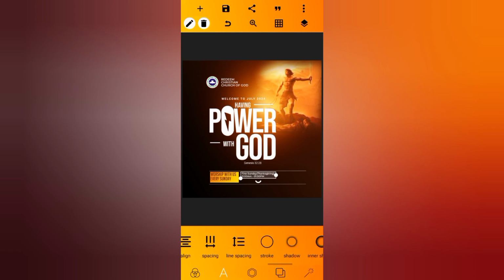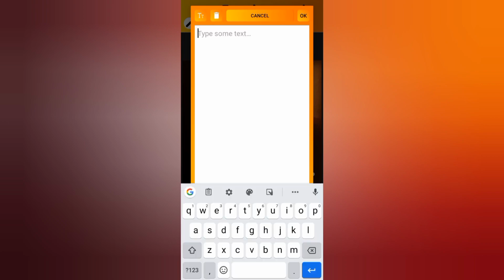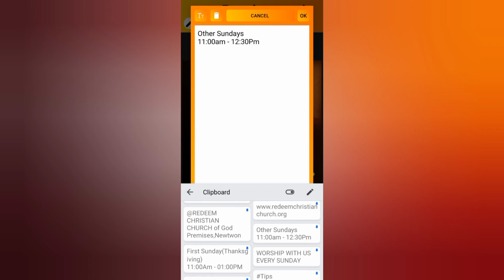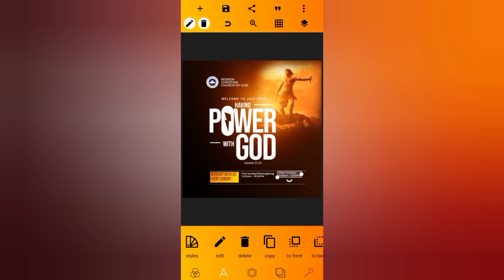Enter. I'll make a duplicate of this text and position it here. Click on edit, then I'll paste it here.